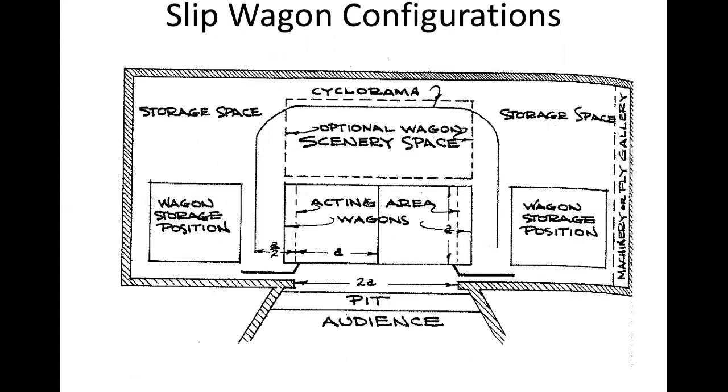Some stages, and here we're looking at an example of a very large theater space, but some stages have a lot of storage in the wings. So you can get big wagons left and right and roll them on, and upstage as well. And we're going to take a look at one of those examples. They tend to do that kind of scenic change at the National Theatre in the Littleton, and they'll show you. But basically, they can put wagons left and right.